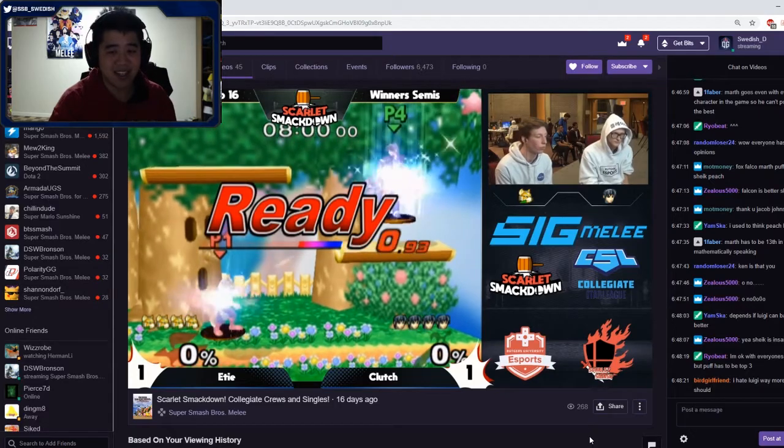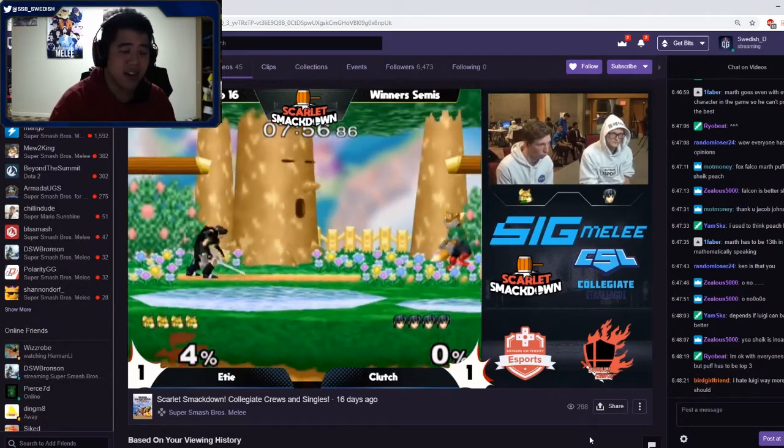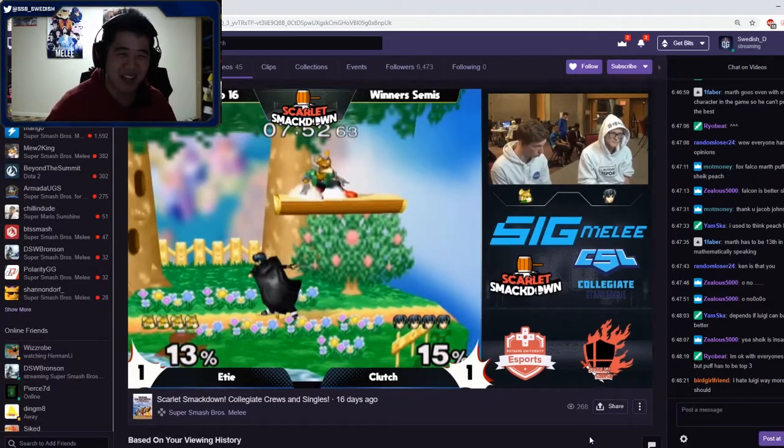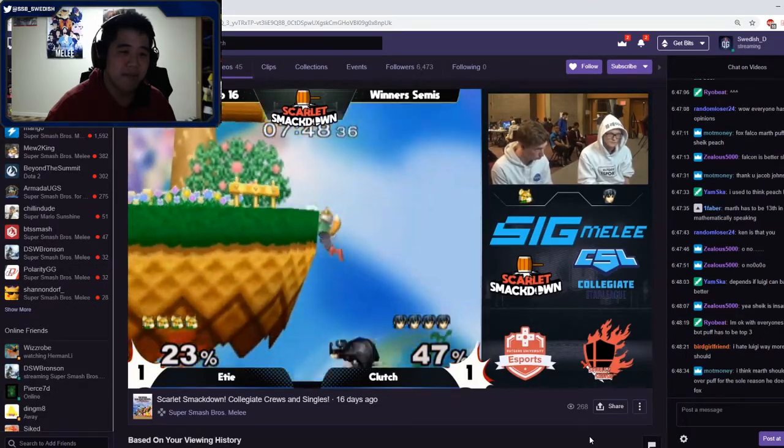It seems like thus far it's been pretty much the same problems. See, you ran up and grabbed him. I was right, I'm pretty sure you could just run up and grab. You never have to worry about Samus. You never have to worry about Marth. You never have to worry about any stupid stuff.